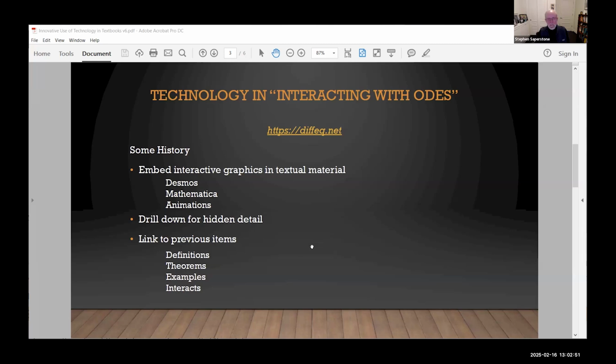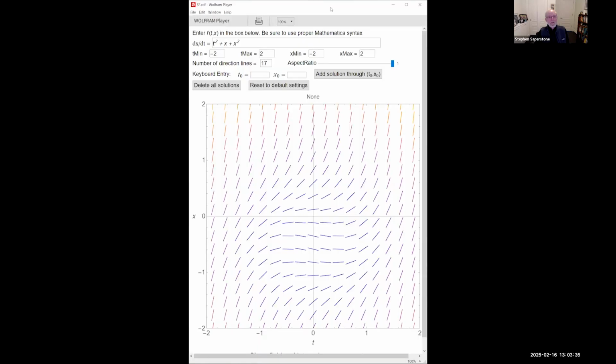And also at the time, Wolfram, the developers of Mathematica, had developed a Java plugin called Wolfram Player. And you could take a notebook and literally embed it in a web page and get very nice results. I'm just going to give you an example of that now, which I have here, hopefully. Here. So this was the first one that I wrote quite a while ago.